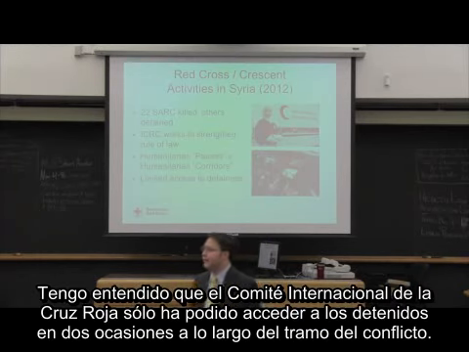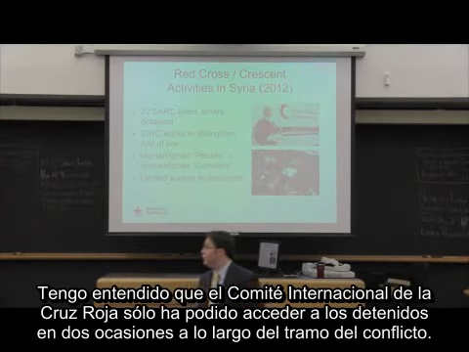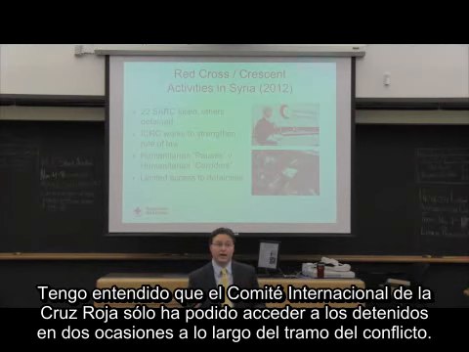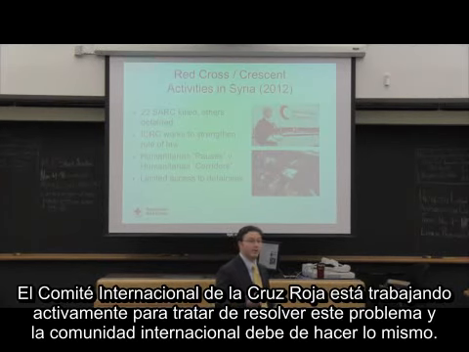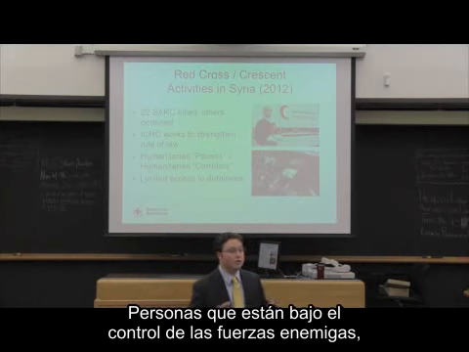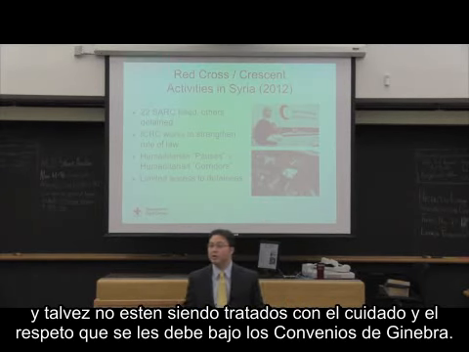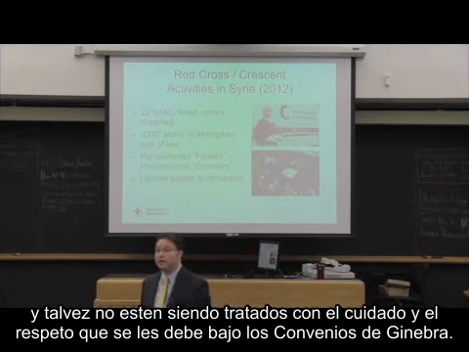I think it's my understanding that they've only been able to access detainees twice during the entire stretch of the conflict. So that's something that they're actively working on, but is also another troubling issue that the international community has to deal with. Individuals who are under the control of enemy forces who may or may not be treated with the care and respect that's due to them under the Geneva Conventions.